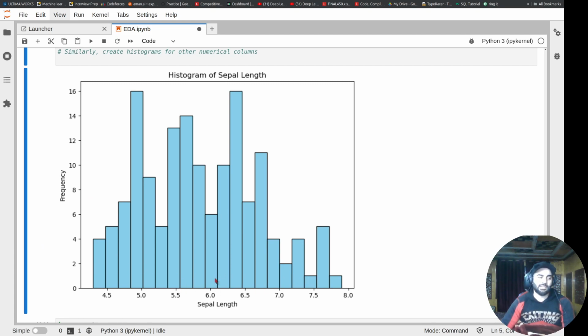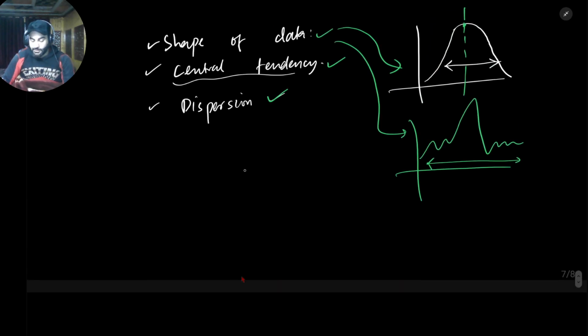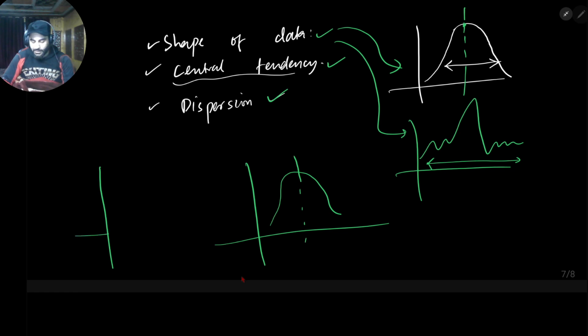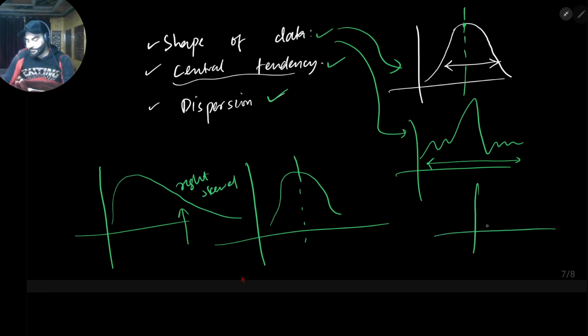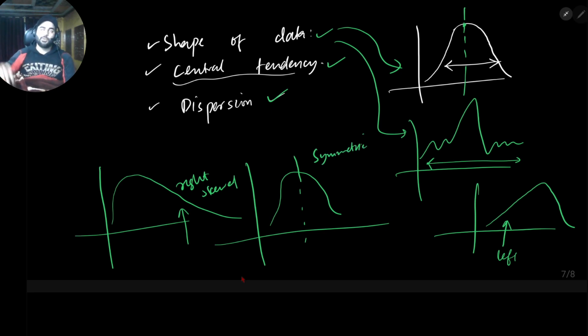And there is a concept called skewness. Data can be left skewed, right skewed, or it can be symmetrical. What's the meaning of skewness? I'm just telling you how to interpret this histogram now, because we are interpreting the data that we have. If your data looks like this, you saw that it is symmetrical. If your data is somewhat like this, it is right skewed data. This is right skewed. If you have data like this, it is left skewed. This is symmetrical. So by using histograms, you can know whether there is a right skew in the data, a left skew in the data, or whether our data is symmetrical.